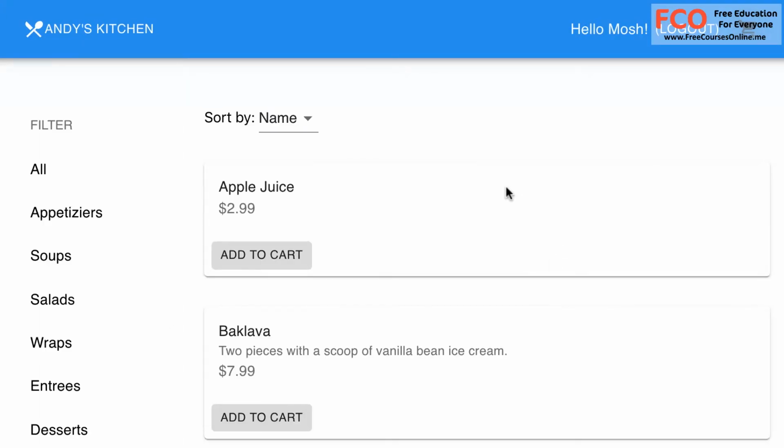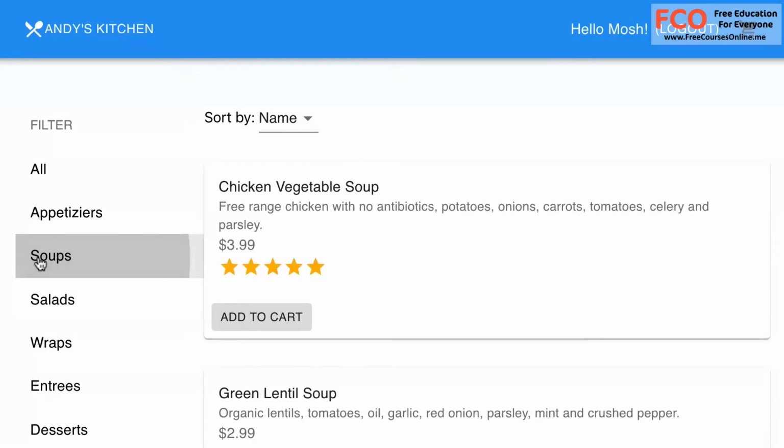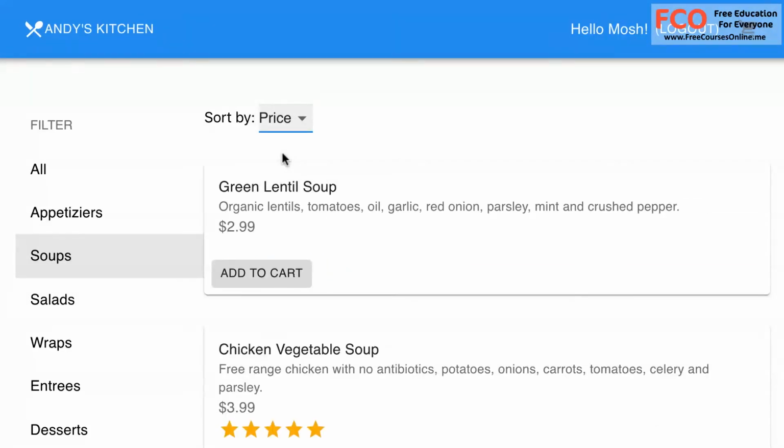We don't have to re-download it from the server because our entire application state is available on the client inside a single JavaScript object. Also, I can select a filter here, let's say soups, and sort the menu by price. Once again, if we navigate away and then come back, our menu is in its previous state.